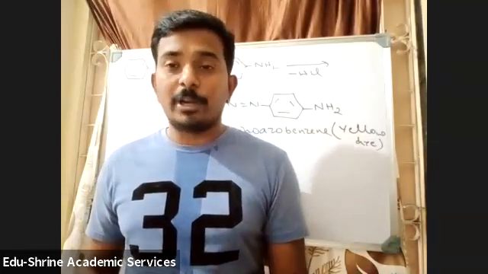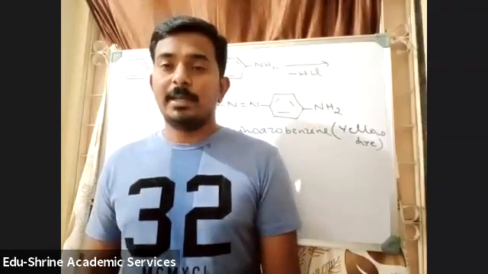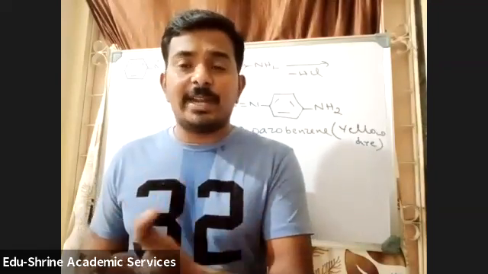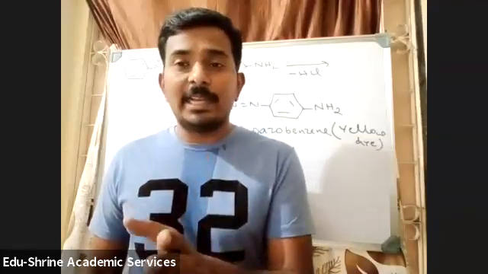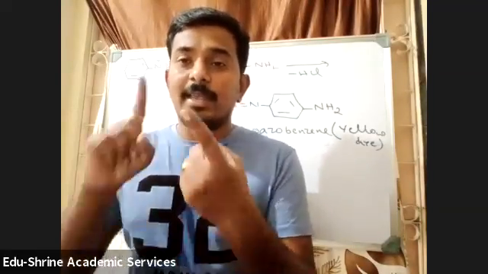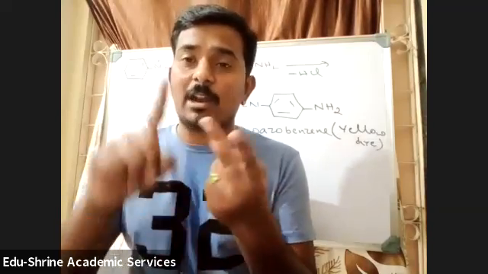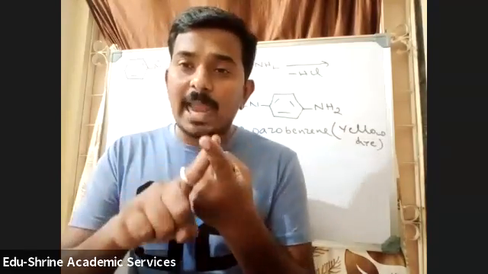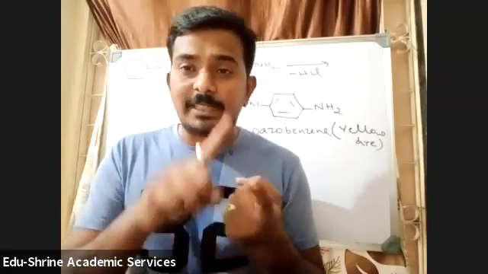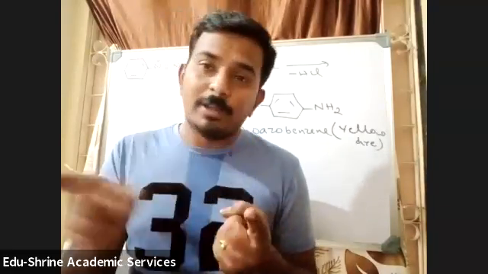That will be important for the theory exam as well as for entrances. Then in chemical properties, today only we have discussed. Last class we saw acylation and alkylation. Alkylation means we need to react it with an alkyl halide. Acylation means reaction with an acid halide, ester or acid anhydride. If you react it with an acid halide, HCl will be removed. If you react it with an ester, alcohol will be removed.